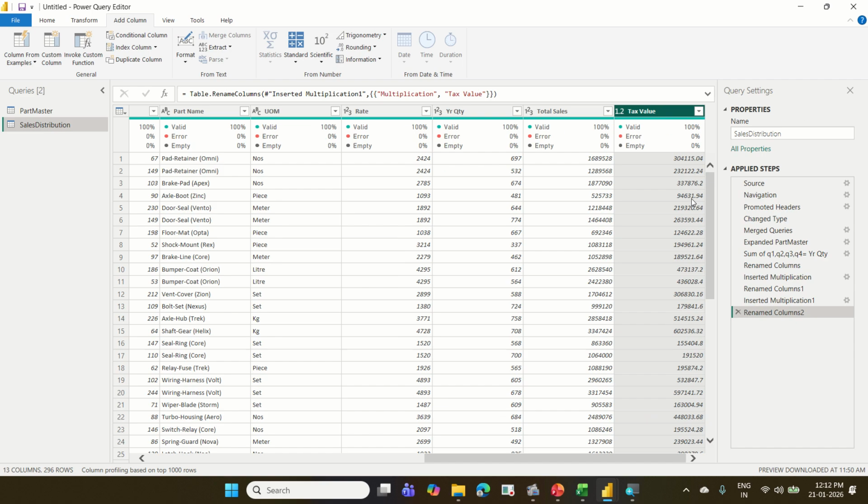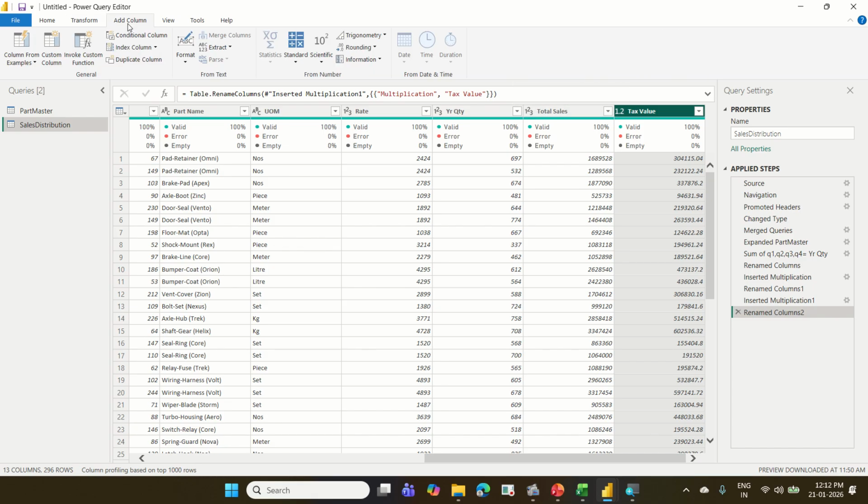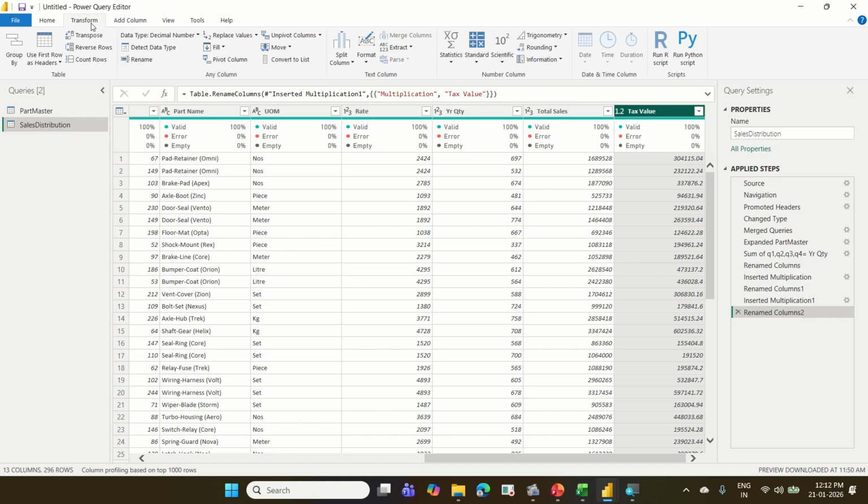But I don't want the output in some other area. I want it to be rounded here itself. When you go to Add Column, you can see there is an option called Rounding. When you go to Transform, you can also see an option called Rounding. Tell me which I can go for. Whether I want to go to Add Column rounding or Transform column rounding. Transform, because I will not add another column. Very good. Super. Transform it.